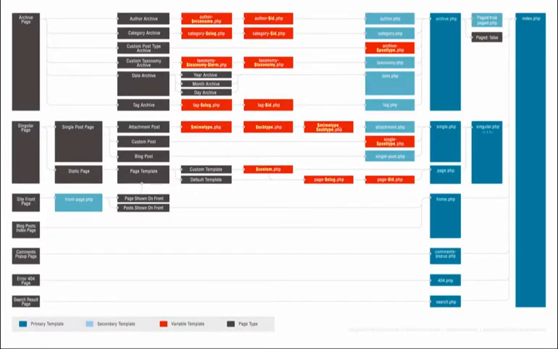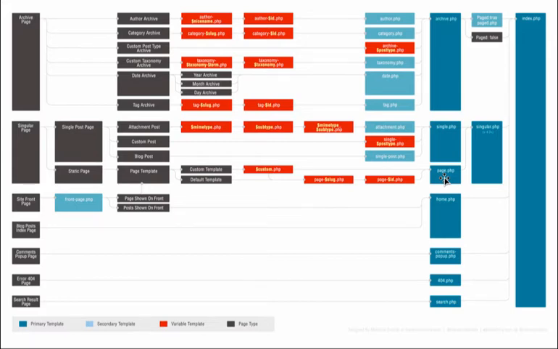So let's have a look at the WordPress template hierarchy. Generally speaking, you're going to want to read this template hierarchy from right to left and from left to right. Because we have our plugin installed, we're going to be starting on the right side of the page. So if, for example, we wanted to remove the title from the home page, we would start on the right and we would say, which template is it using? Is it index.php? No, it isn't. We're going to move backwards. It's not archive.php. It's not single.php. Well, there it is. It's page.php.